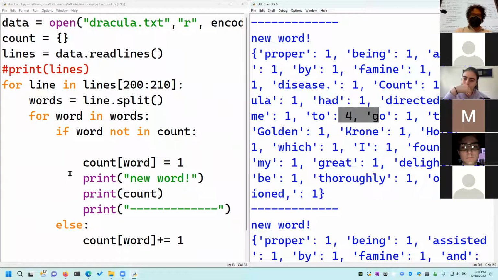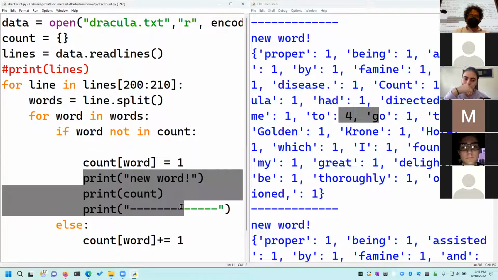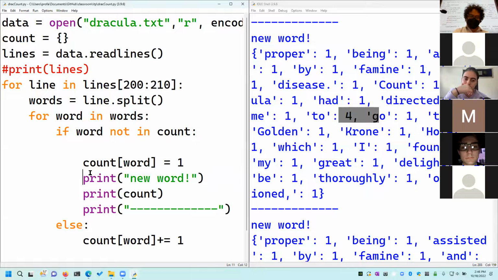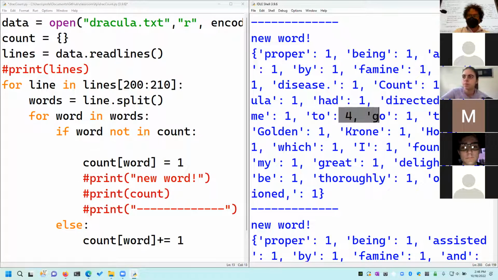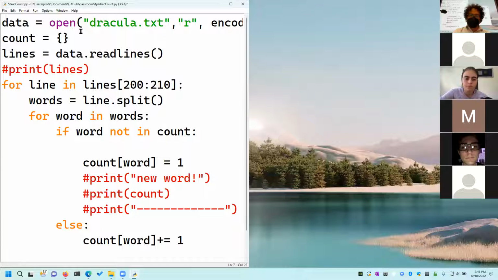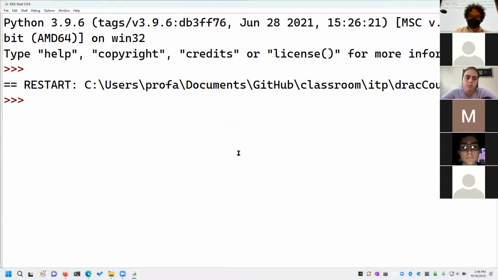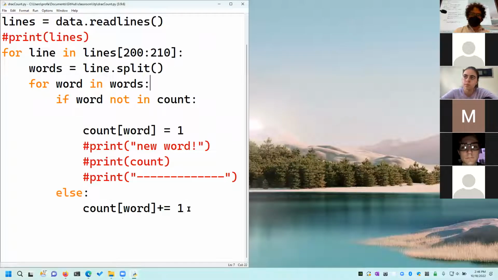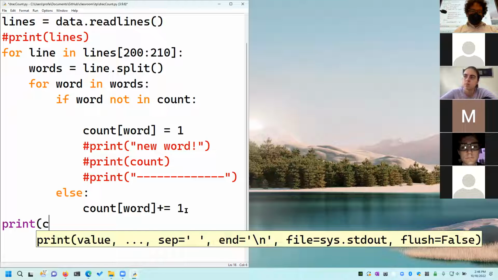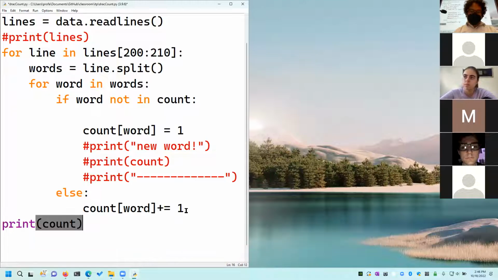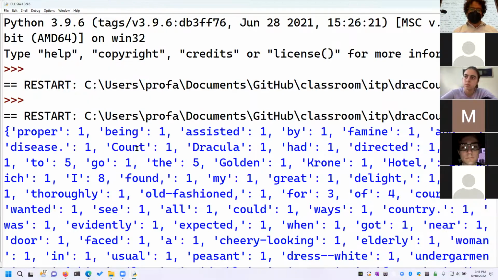So now let's go ahead and work on this over the entire file rather than just a small part of it. And we should get some interesting results. Assuming I print them out, actually, which is always the issue. Print count. So now we can print out our results. Oops.